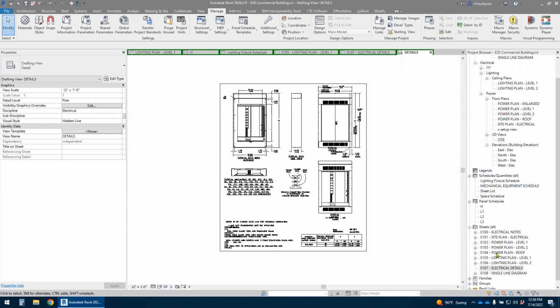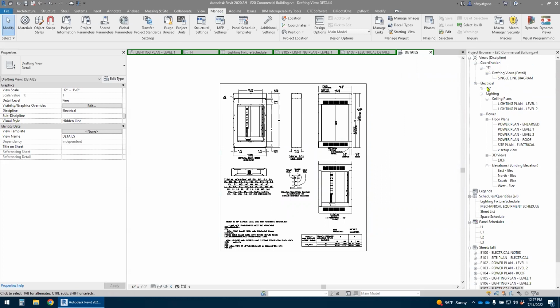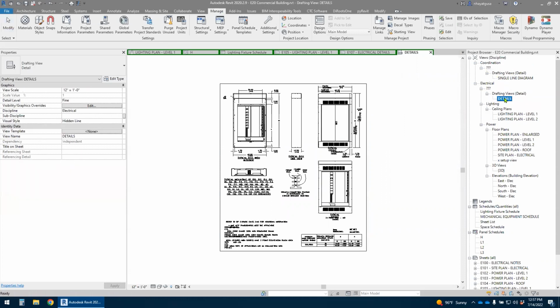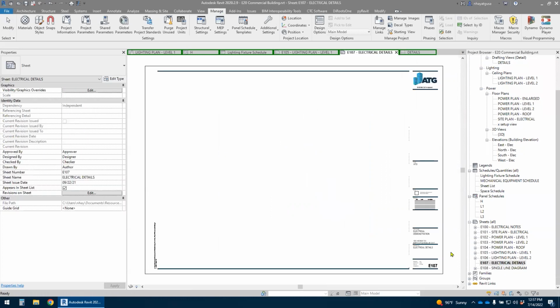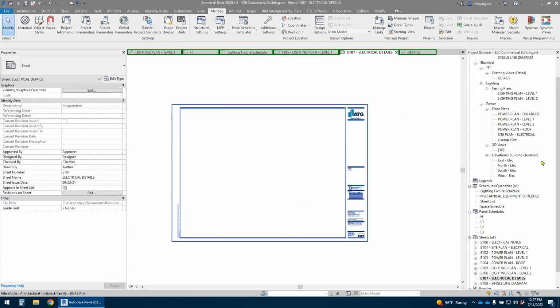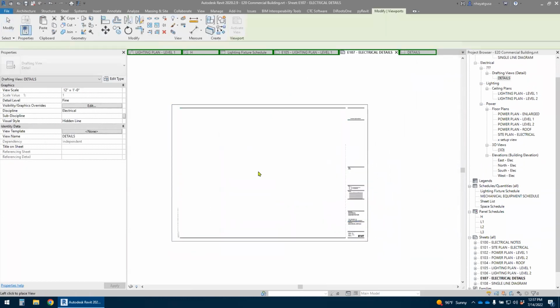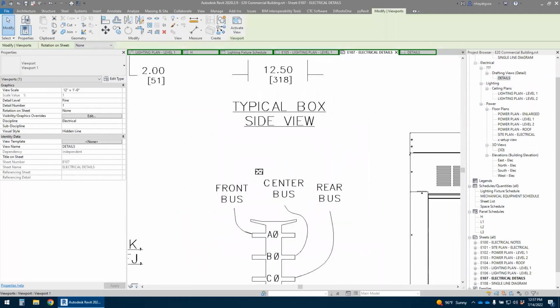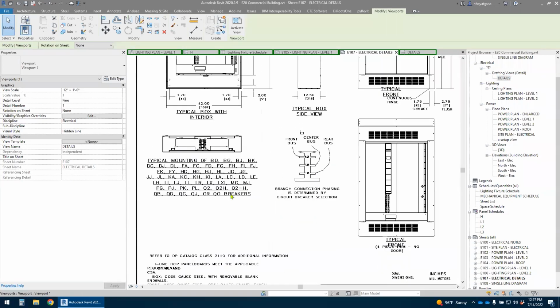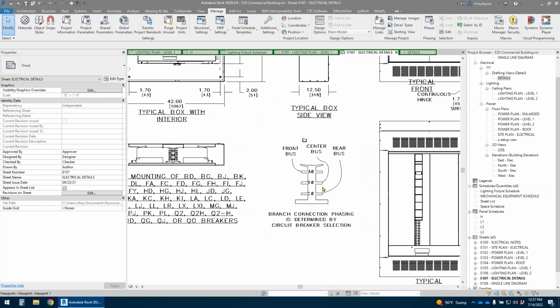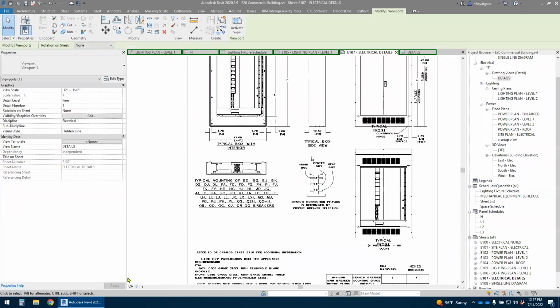So this is this detail I've got that I made, and where is it? It just shows up here. It just kind of came in as details when I called it that. So I need to put it on the sheet. Here's my details sheet that we made another view. I'm going to click, drag and drop, and it came in ginormous. So since details are always not to scale anyway, I'm just going to click it and change my scale here to something smaller.